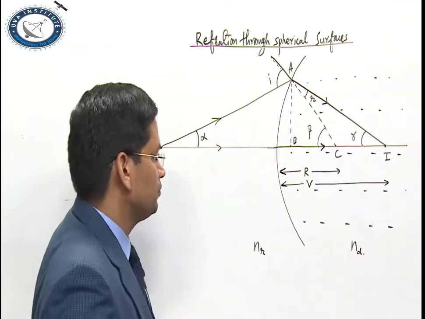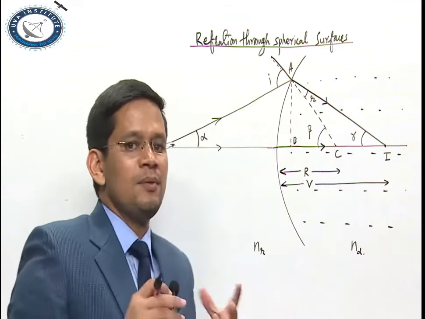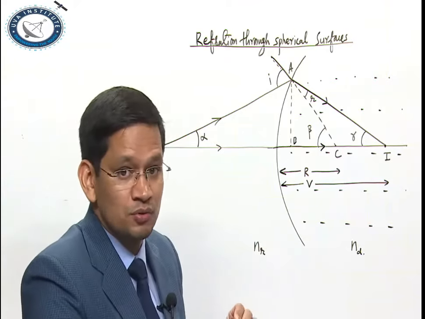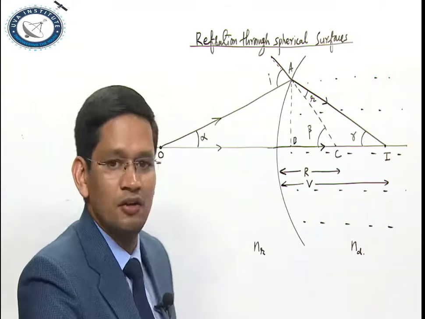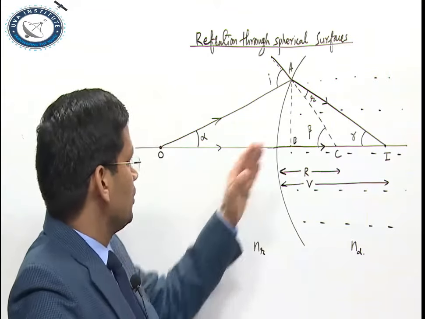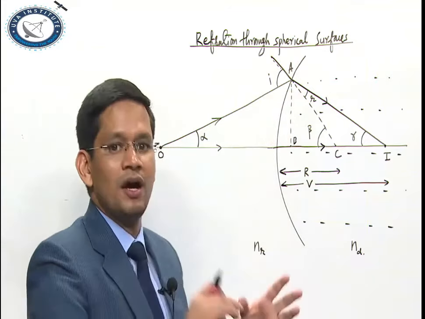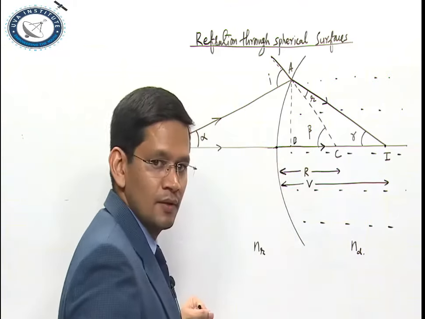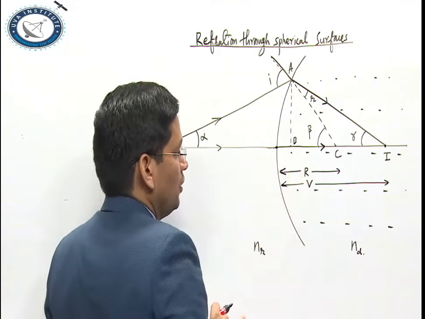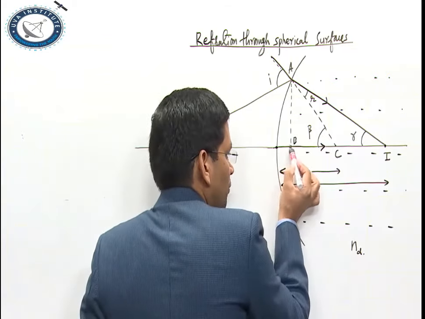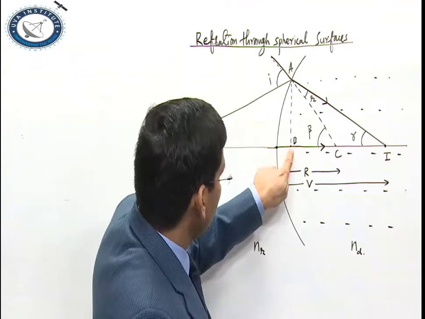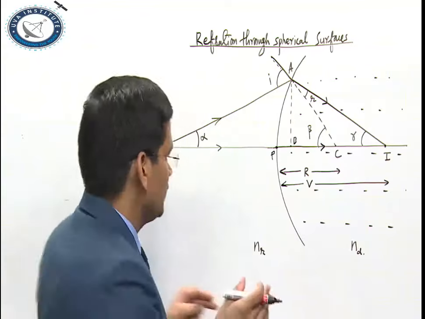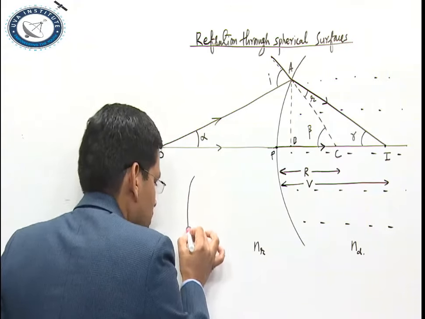We have to take at least two assumptions here. The first, and this is very important, it comes in the board exam also: what are the assumptions we take while deriving these kinds of formulae? The first assumption is that the radius of curvature of the spherical surface should be very large. Why? Because we calculate distance from this point, and if the radius of curvature is very small, then these two points cannot be taken as a single point. We assume that this point B and this point, let me call it P, coincide, and that happens when the radius of curvature is very large.